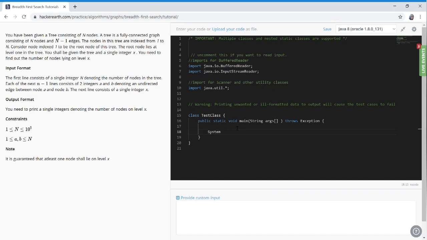First, we need to read input. Use Scanner with System.in. The first integer is the number of nodes n.